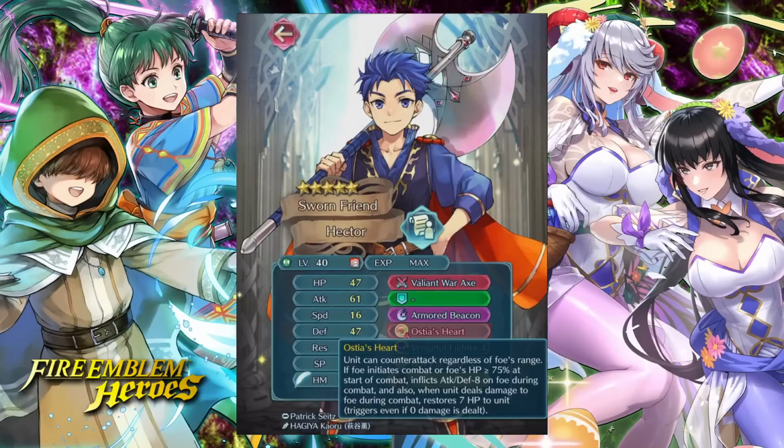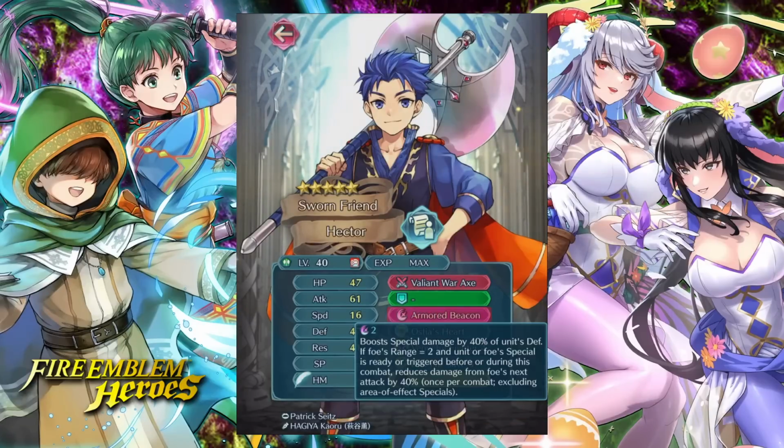And then if the foe initiates combat or foe's HP is over 75%, he inflicts attack and defense -8 on the foe. Another attack and defense drop combined with his weapon, which is pretty sick. And then also when he deals damage to the foes using a special, he gets back 7 HP. So Armored Bacon would be able to do that for him, and Armored Bacon has non-pierceable DR if I'm not mistaken. You do have to trigger it, and it only triggers against ranged opponents.